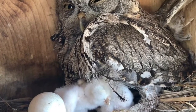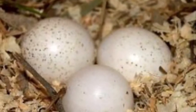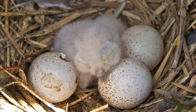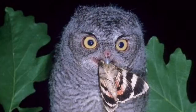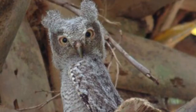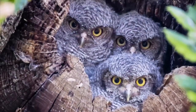Eastern Screech Owls usually have one brood and a clutch of 2 to 6 eggs. The eggs are white in appearance and fairly small, with an incubation period of 27 to 34 days. Chicks hatch with their eyes closed and covered in downy white feathers. Young Eastern Screech Owls will fledge after 8 to 10 weeks and leave the nest. Unable to fly, they hop from branch to branch in a stage called branching. The hatchlings are fed by both the mother and father, taken care of for 5 to 6 weeks after they have left the nest.